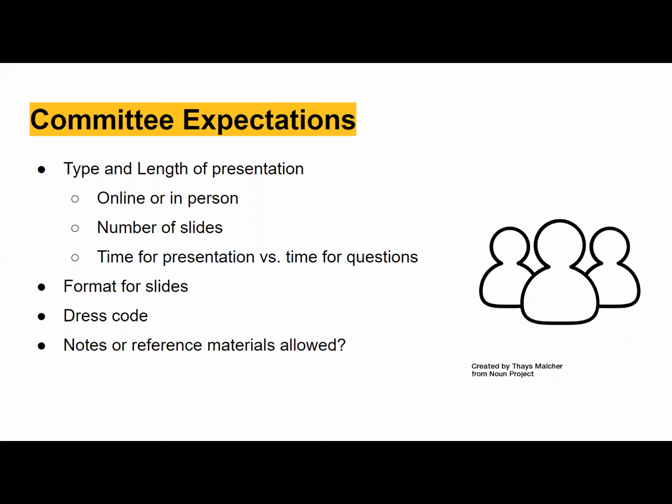Your advisor can guide you regarding some important initial questions you could have. They can give you guidance on if you are expected to do a formal presentation and if that will be online or in person. If it is online, you'll want to confirm what meeting platform, such as Zoom, will be used. With online meetings, you'll also want to confirm things like who will set up the meeting and who will be the host driving the meeting. Depending on the meeting platform, different roles may be needed to be decided on in advance to make sure everyone has access to the meeting features they will need.